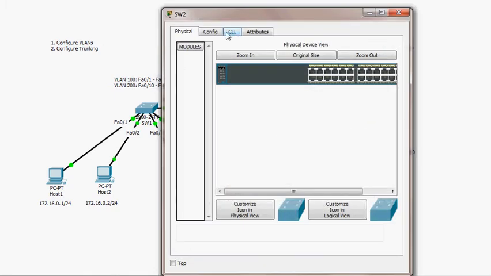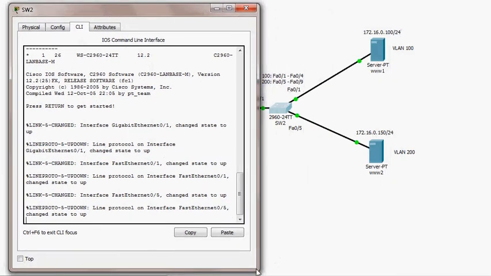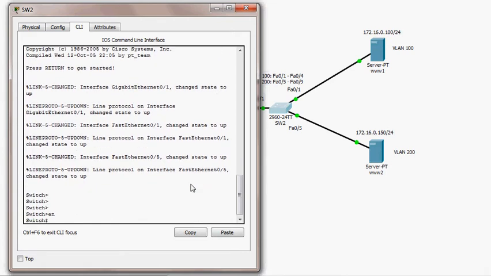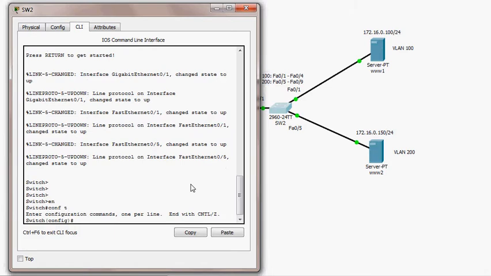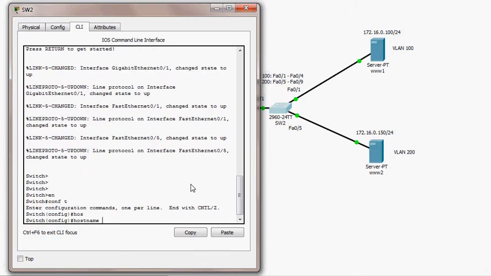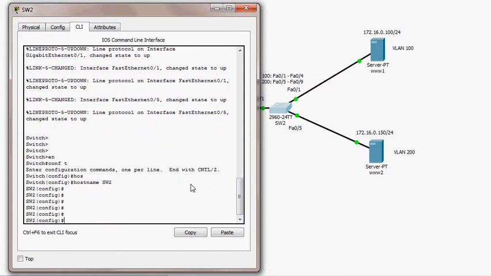So I will go to the second switch like this, and this time the first thing, I will go to the privilege exec mode, global configuration mode, and I have to assign the host name because it might make things easy for me in the future. I recognize exactly which switch I'm configuring. So when I see SW2, I know that I am configuring the specific switch. Whereas if you don't assign host names to switches and routers or devices in general, it might become a big mess at the end.